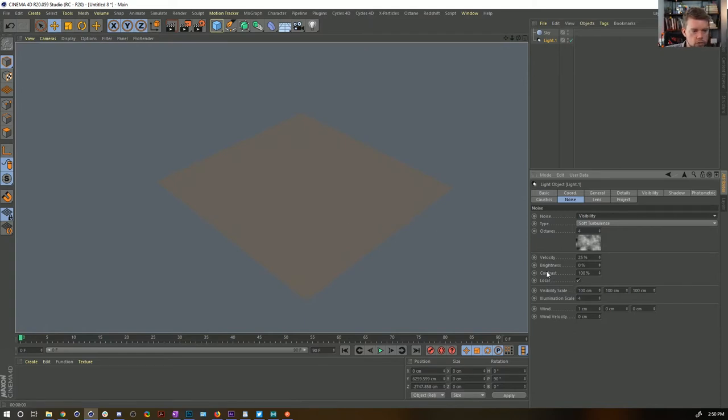So we're going to go into our visibility scale. We have an illumination scale. Does that one have to go bigger or smaller? I'm gonna go 0.1, hard to tell. 1.1, still hard to tell. Yeah, visibility scale is just not a reliable setting. So I'm going to go 10 times bigger manually on all the axes. Now we can actually see that indeed we've got this variation.